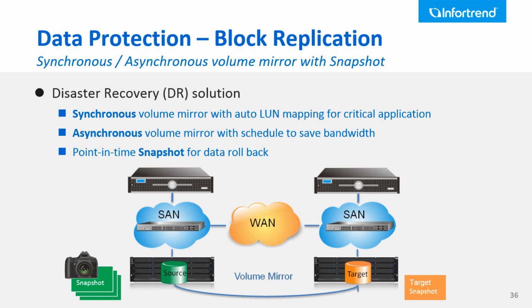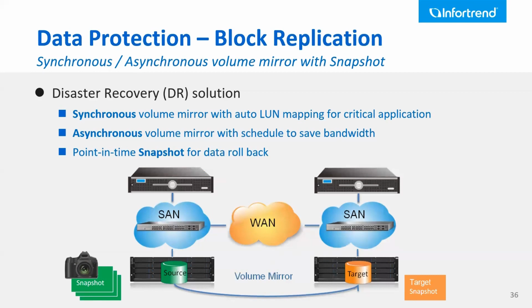In asynchronous mode, the host I/O will be allocated to the source volume only. The data written into the source volume is not replicated to the target volume immediately, and the primary site system sends an acknowledgement back to the host right after saving data in the source volume. The data in the source volume will be replicated to the target volume at replication pair creation, and the differential snapshot is sent during each synchronization. An asynchronous volume mirror has less impact on I/O latency compared to a synchronous volume mirror.